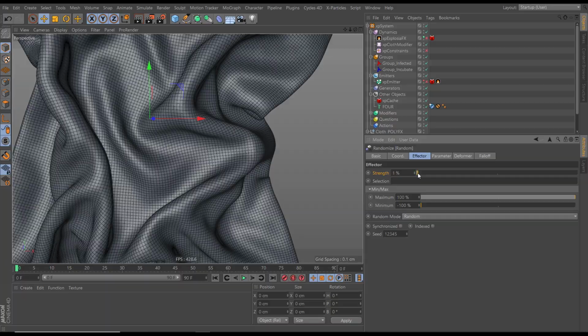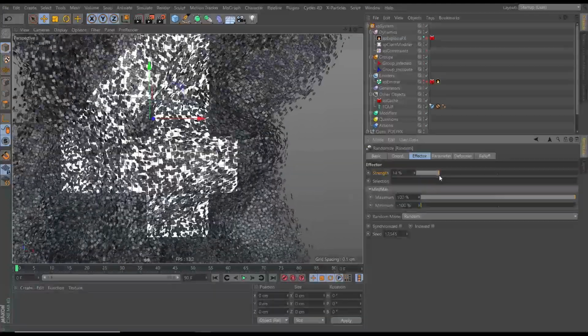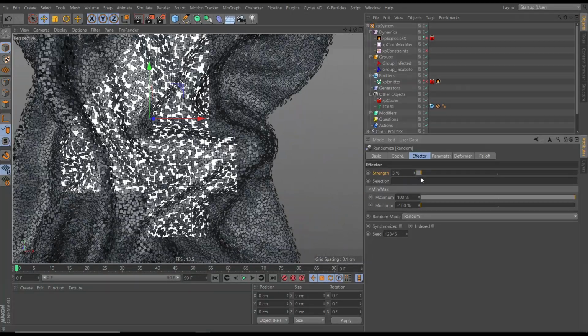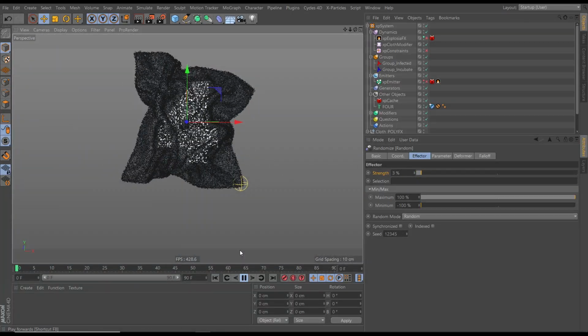And as we increase the strength, it's randomly moving those polygons around. So that's really powerful. And obviously this is cached, so this is still animating.